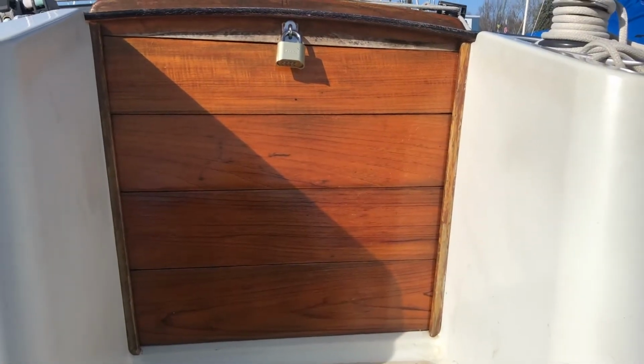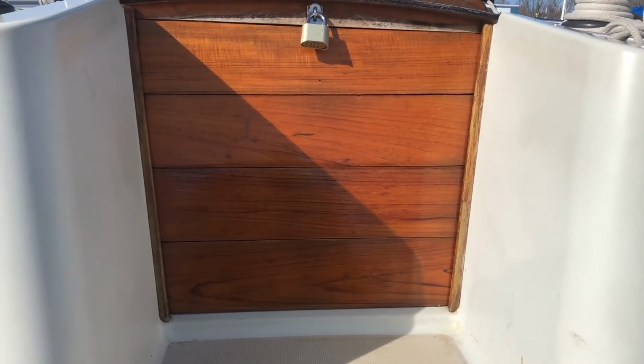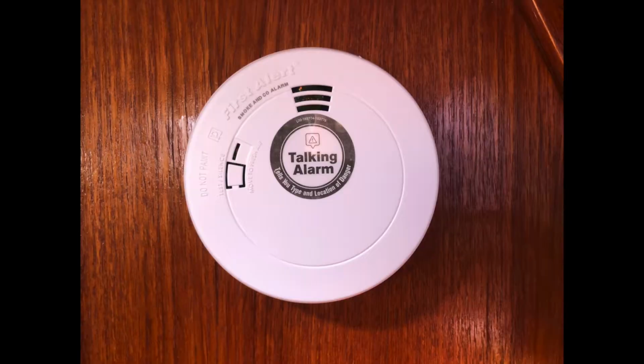So now I'm going to go and take pictures of a lot of things so that we'll have something to talk about in the upcoming weeks. Look at those beautiful hatchboards, all refinished. Don't look at anything around the hatchboards. Just look at the hatchboards and appreciate them. New smoke and carbon monoxide detector installed. Check.